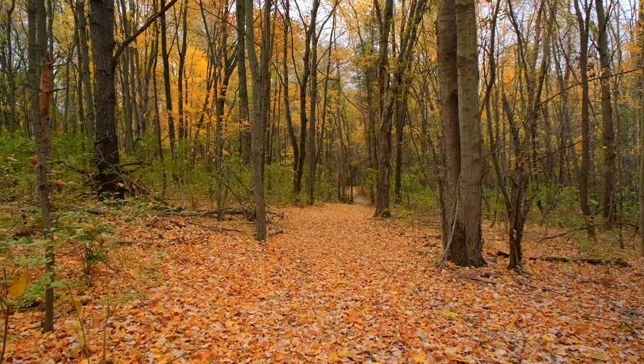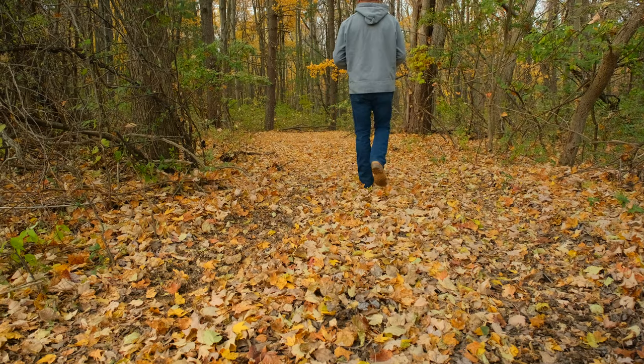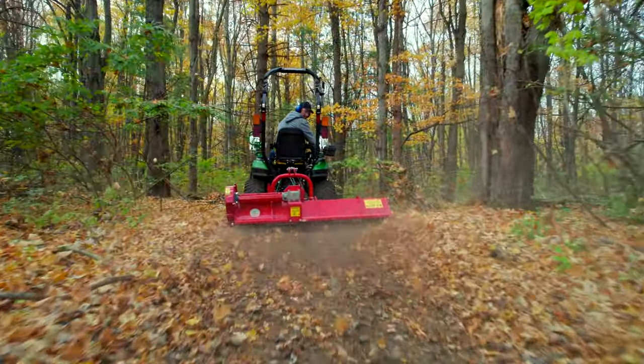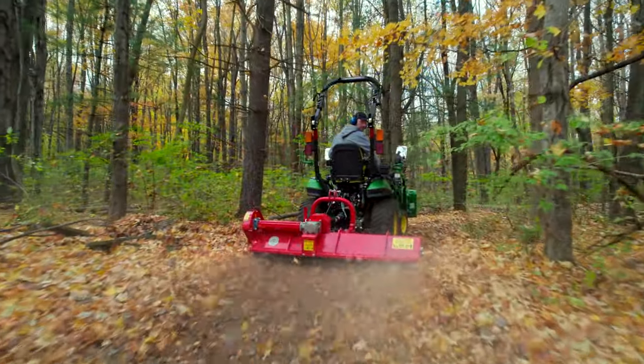So then when the fall came around, we had all sorts of leaves over there, and me being a hunter, I like to clear the leaves off if I can and have some nice quiet trails to navigate through the woods without spooking everything out of the way from within earshot. And I'd seen it mentioned from a couple of different folks that a flail mower could work well to get all the leaves off of there and mulch them up and this and that.